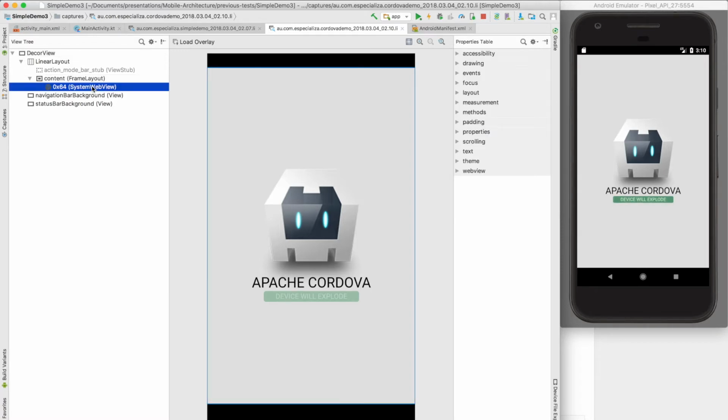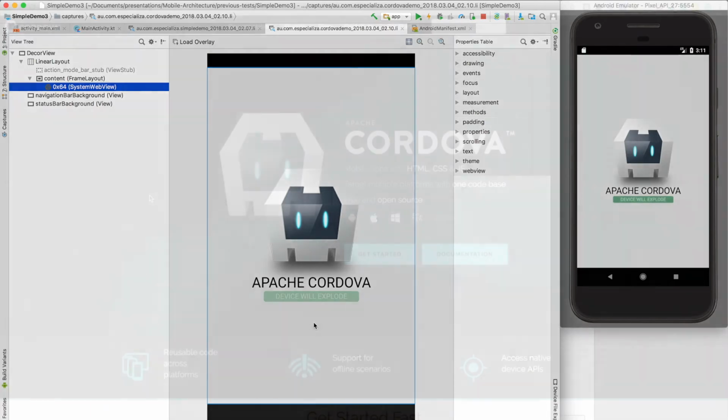It's another implementation of web view, but anyway, it's a web view. And then you can see you have no access to those components inside, because what you see from the Android perspective is just one single component. Inside that is rendered your HTML code. So this is not a text view, this is not an image, it's actually one single component rendering everything.